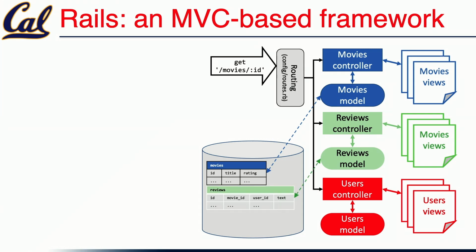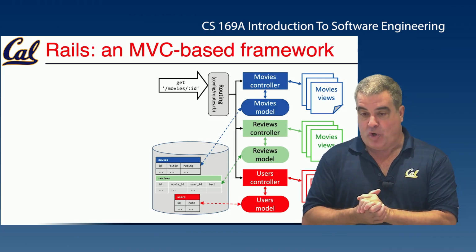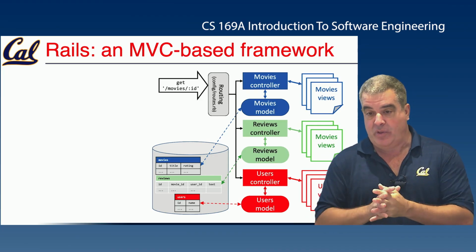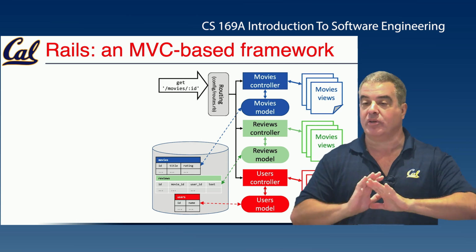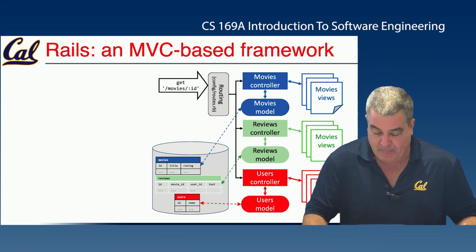And again, each one of the resources probably has its own table, and we'll use the mechanics of relational databases and relational algebra to enforce relationships among them. For example, when a review is written, you want to know who wrote it and you want to know which movie it's about. So if you've done database work before, we will use foreign keys to do that. If you haven't done database work before, don't worry about it. It will be explained.